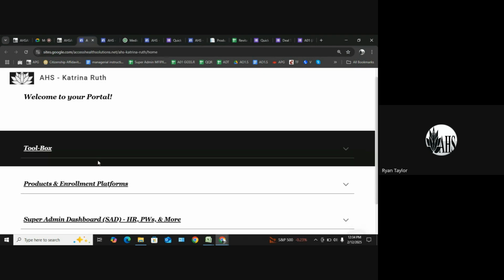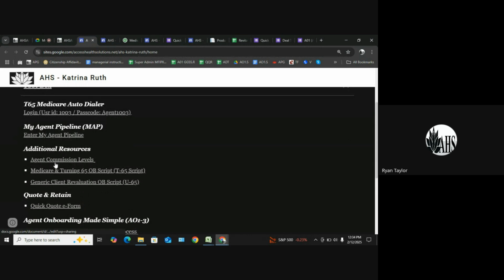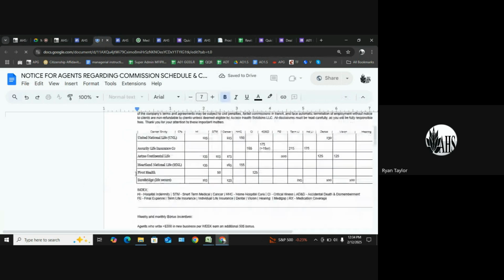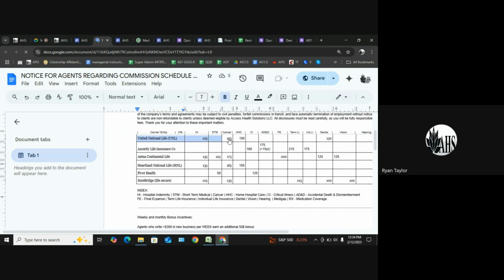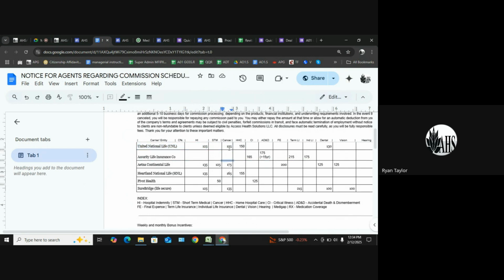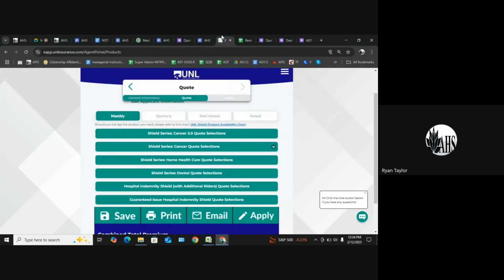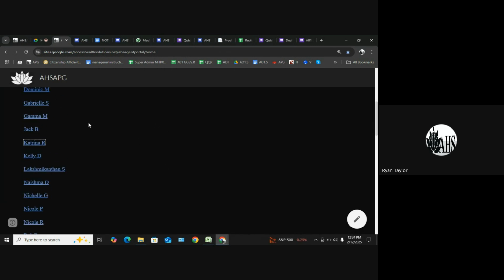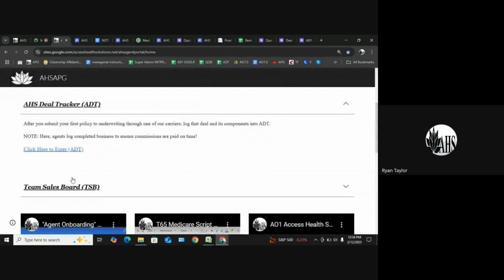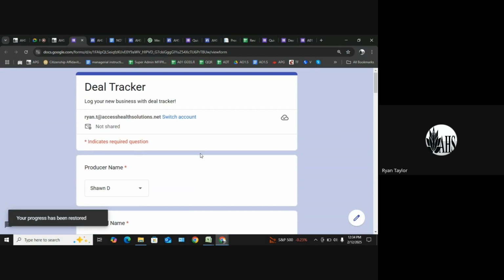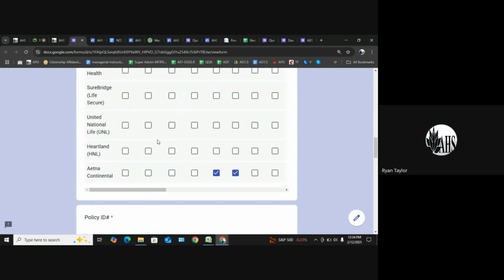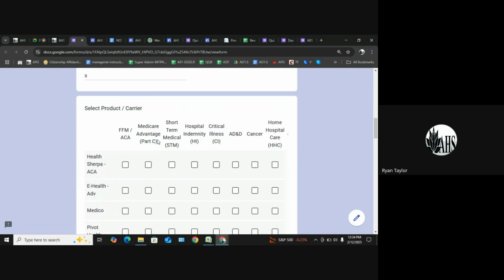go to commissions in my toolbox, and I can see exactly what I'd get paid on UNL, cancer. It'll be right here, UNL cancer, 125%. So the agent makes 125% off that. Going back to the form, so that's how you do the enrollment. If you do the enrollment, like I mentioned at the beginning of this, you'll log it in Deal Tracker, specify, this is after you've had it signed and everything, and that way it'll pop up in my spreadsheet with the dollar amount sold, the policy number, and I have everything I need to do for accounting.